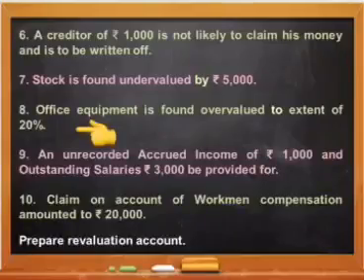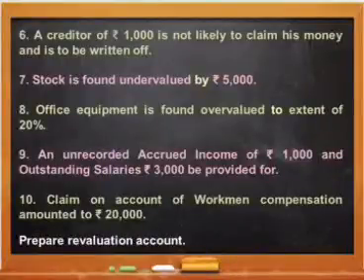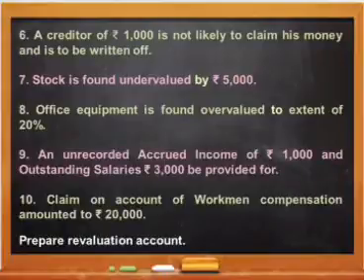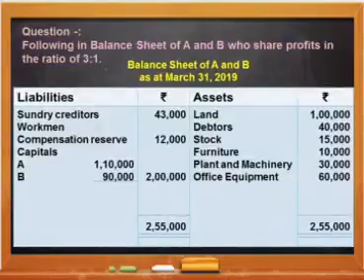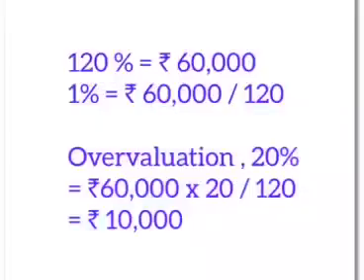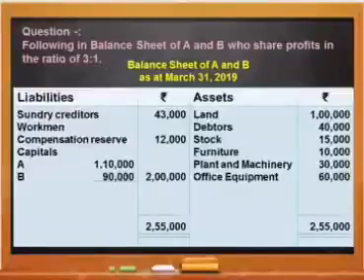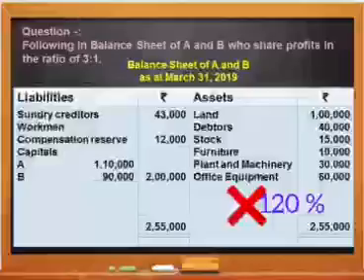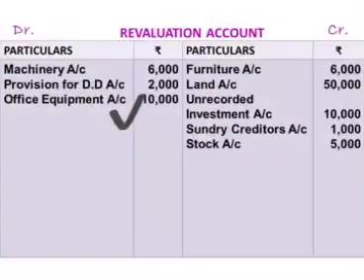Next adjustment says office equipment is found overvalued to the extent of 20%. So whatever is the value of office equipment in the balance sheet, it is overvalued to the extent of 20%. So for example, if the office equipment is 100% in real, but in the balance sheet you have recorded how much? 120% of the actual value. So if 120% of the office equipment is 60,000, I hope you can find out the 20% overvaluation in it. So it comes out to be rupees 10,000. Now in the balance sheet, office equipment is overvalued. It is recorded more. So how will we correct it? By decreasing the value of office equipment by that overvaluation. So it will make the partner sad and it will be recorded on the debit side since the office equipment is now reduced by 10,000 so as to record its correct value in the books.